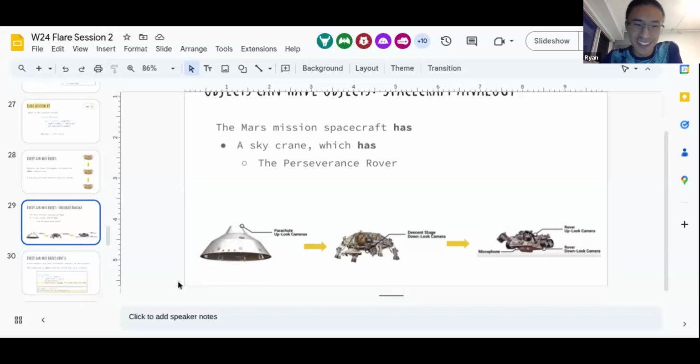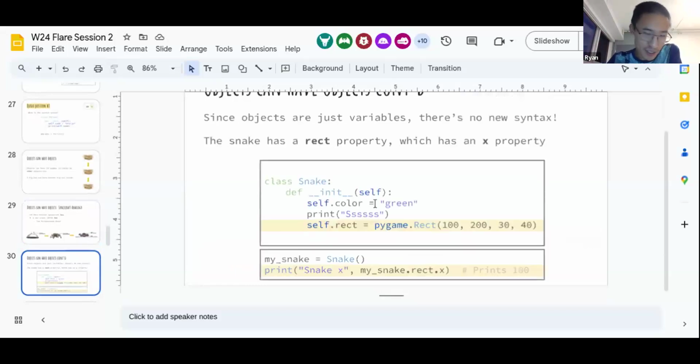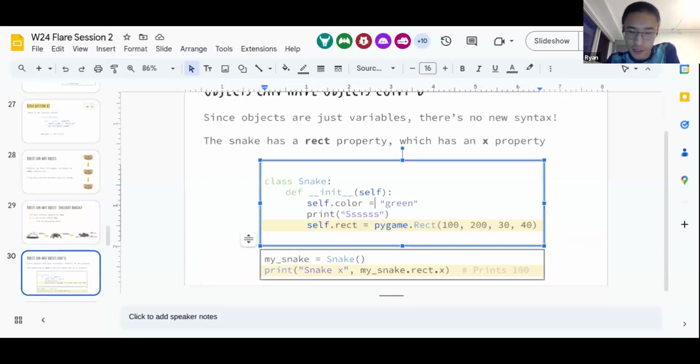In a Python sense, you can have rectangles, useful for collision detection and keeping track of the position. If you have a player class or player objects, you could have a gun object within the player object.